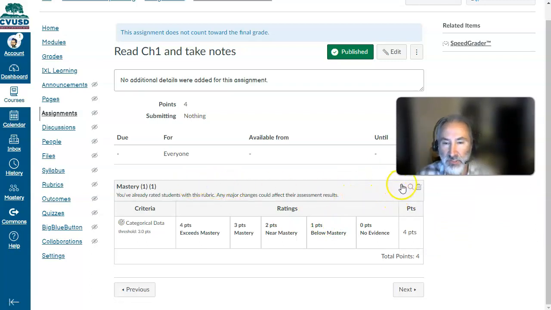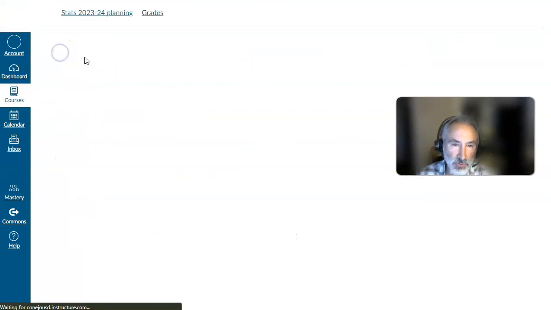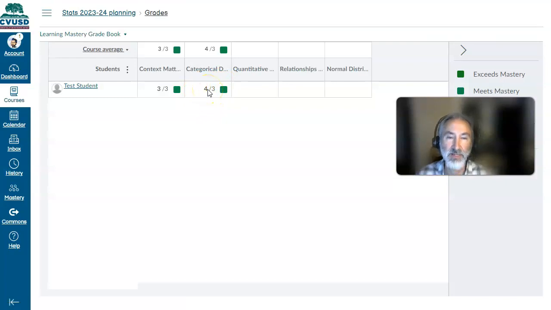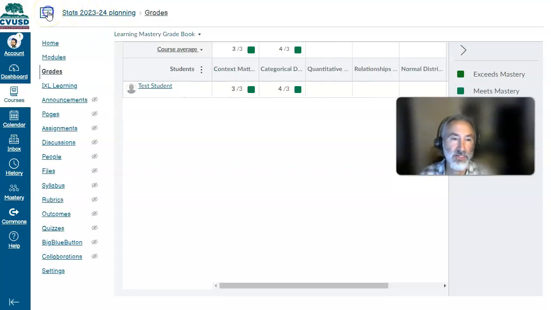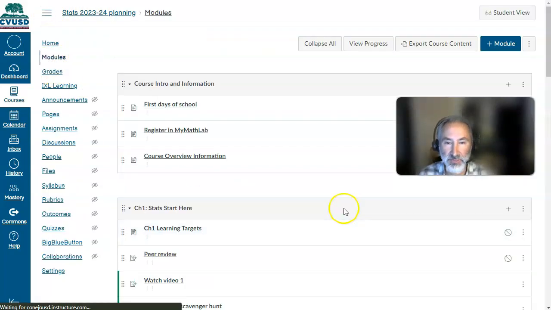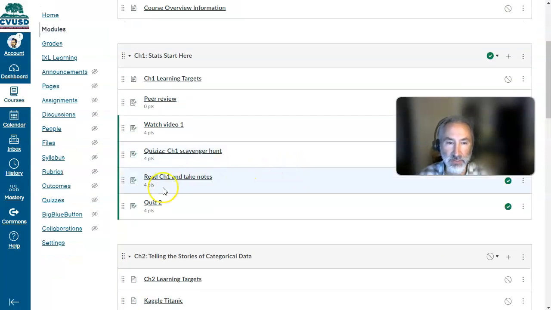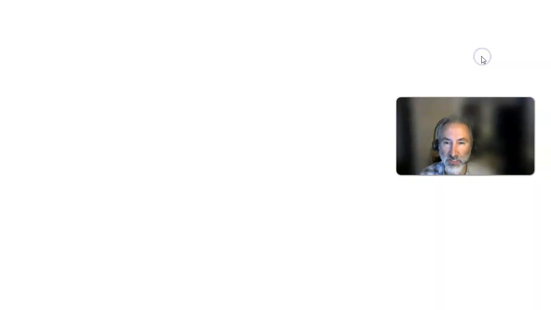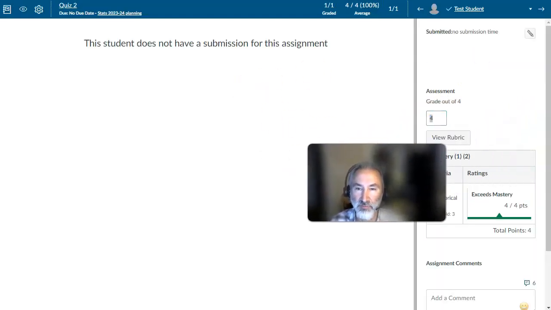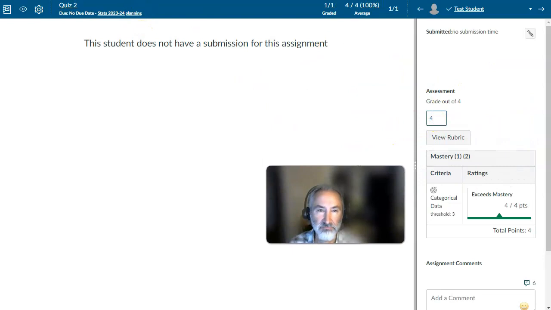So when I go to the rubric here, by the way, let's notice that the Learning Mastery Gradebook right now is based on, I think it's based on decaying average, and I believe that 4 was the latest assignment that counts towards the outcome. Let's take a look and see what happens if I play around with this. So let's see here. The quiz was scored at 4, and I have not been changing that. I'm leaving that fine.